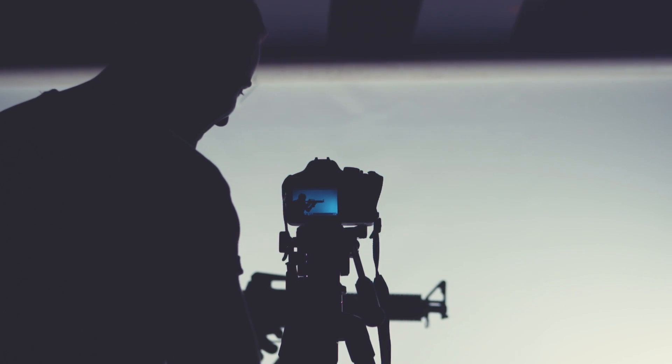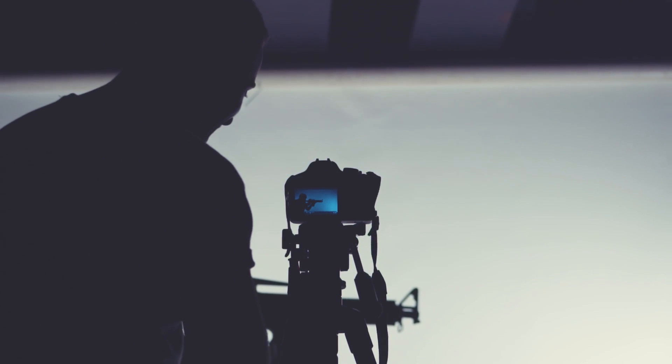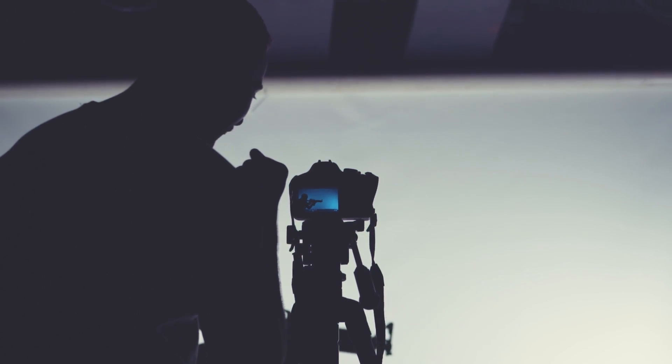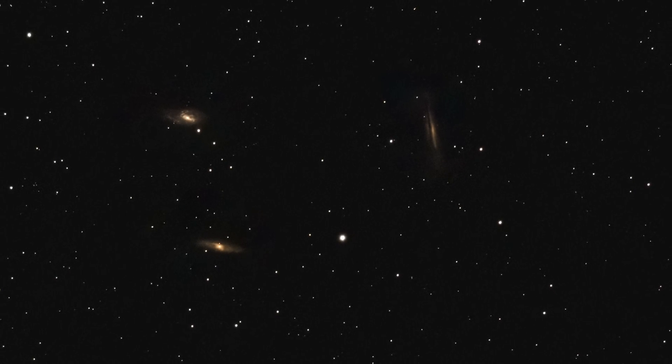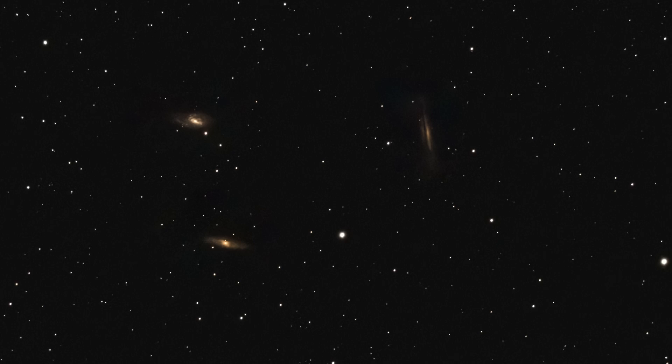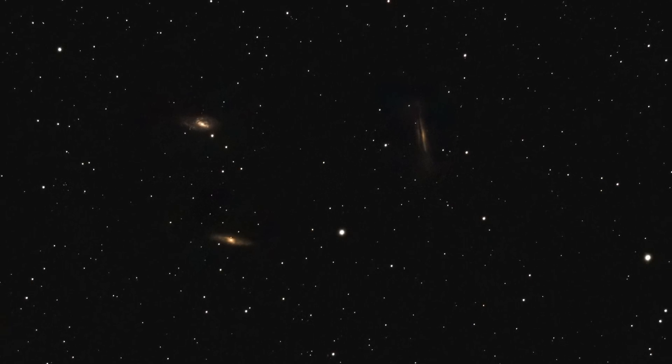Basically this means photograph all night's worth, maybe two nights worth, maybe three or four — however many nights you can get in for a galaxy — because galaxies are extremely dim compared to those nebulae that you have these specialized narrowband photos for. And since we don't have those kinds of filters to photograph a galaxy besides the Opti-Long L Pro, technically it's going to be really hard to photograph them, because you're going to get a lot of light pollution in the image, with barely a galaxy at all in individual subframes.